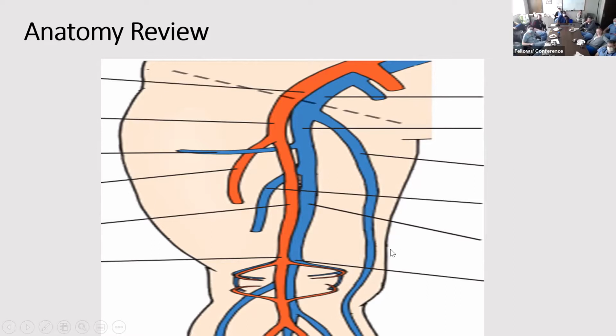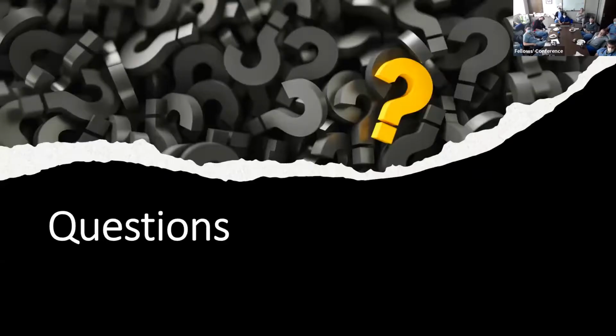Leg. All right. Yes, sir. Femoral vein, very nice. Then this one, that's the deep femoral, very nice. And here, what do we just call it? The accessory, the perforator. Yes, lateral perforator, perfect. And then, Evan, would you do the honors for the last one? Popliteal, very good. All right.